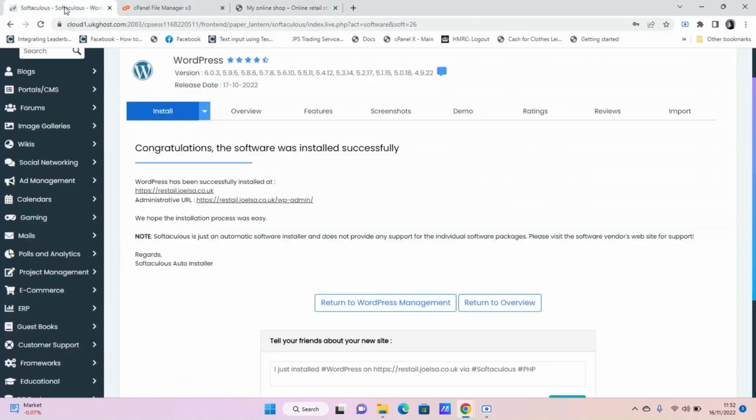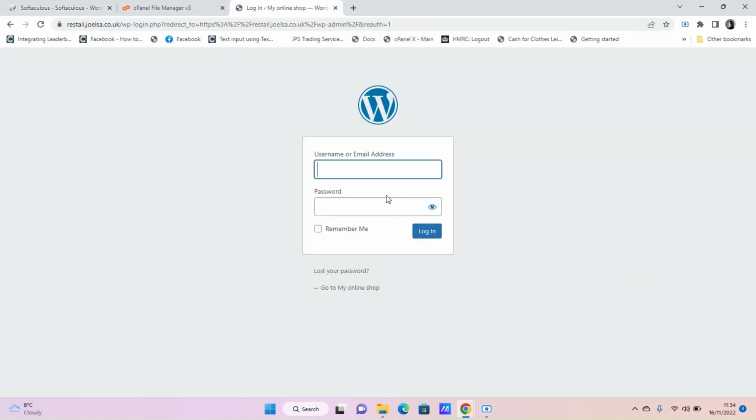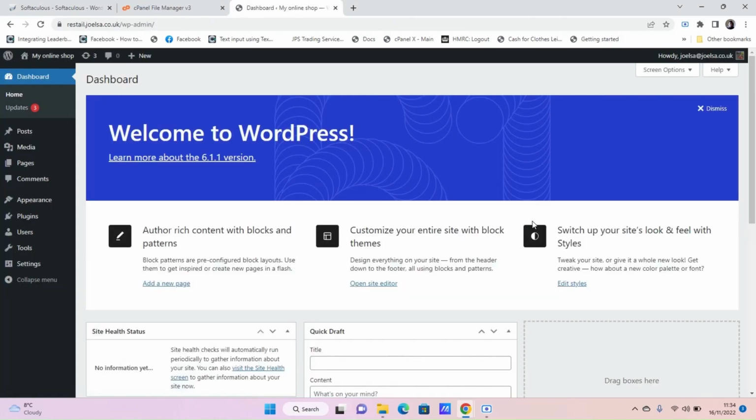And if you go to your dashboard, to the login page, as you put your credentials, you can log in. So now you have come to the WordPress basic dashboard.